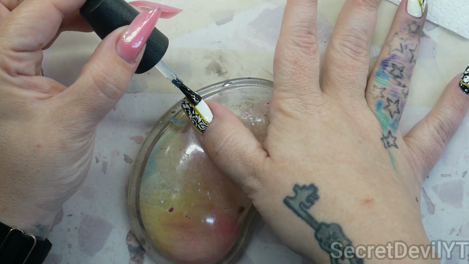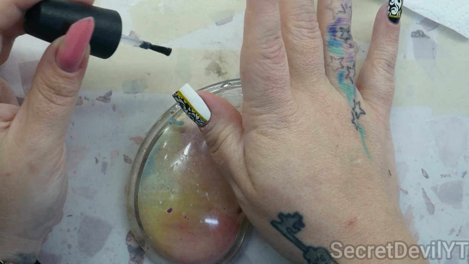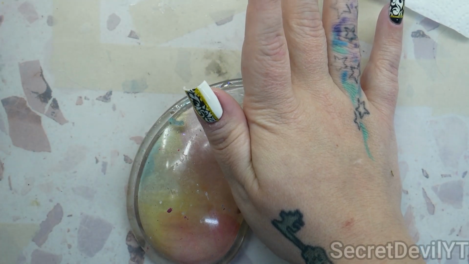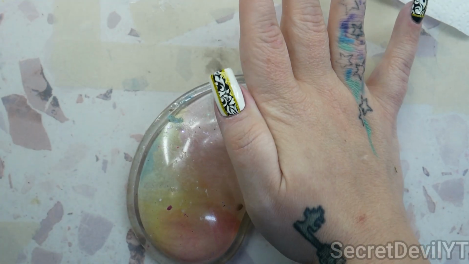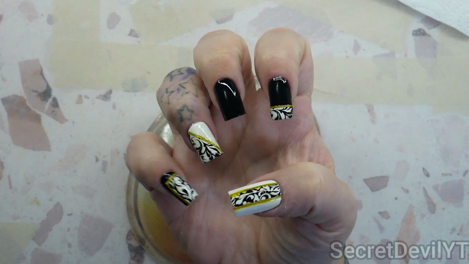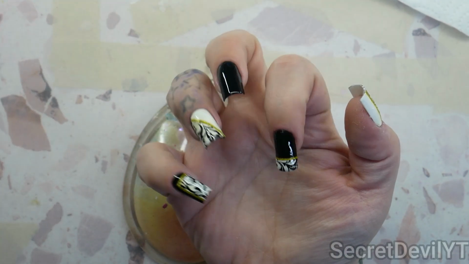This one is trying to bleed. Stop it. Maybe if you use gel, they don't. I can't say for sure though, because this is nail polish. That's obnoxious, because we're working so hard for these nice nails, and they just want to bleed everywhere. All right, we'll let this dry, and then it'll be time for the charms.